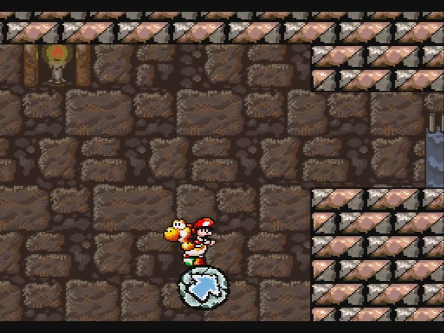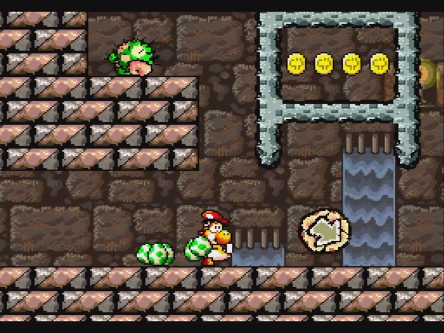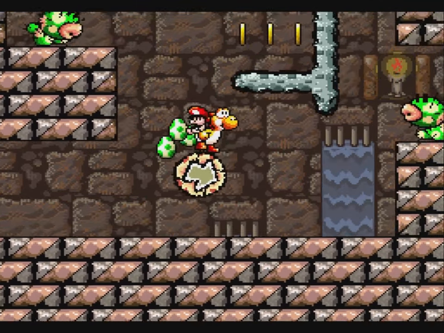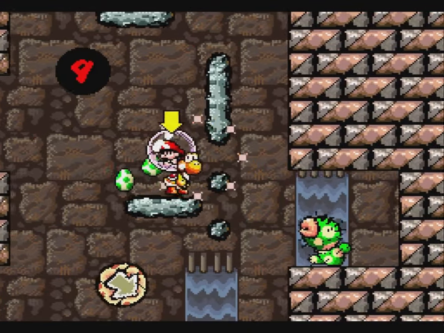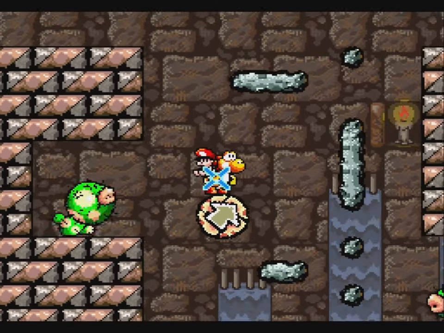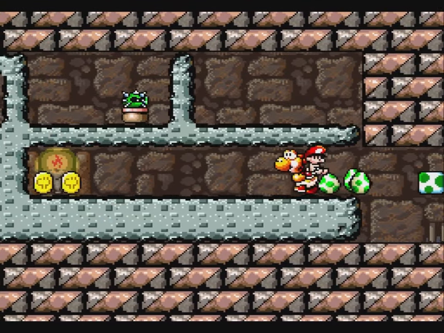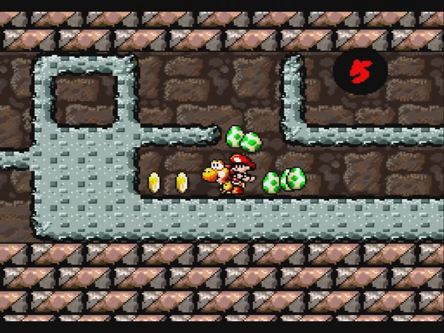Okay. Let's go here. Oh, we have these things. Oh my god. Okay, there we go. Oh, there we go. Ooh, stop dancing, Yoshi!